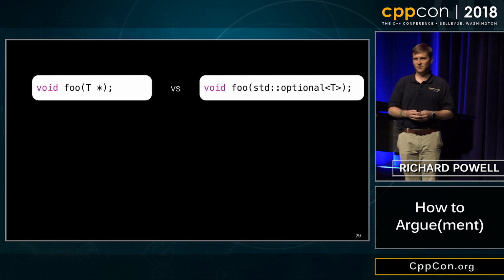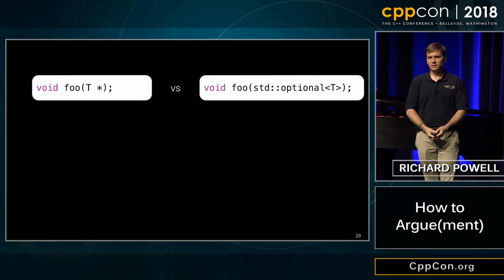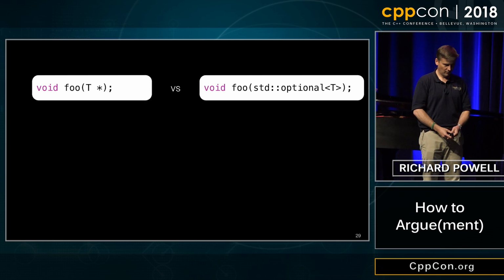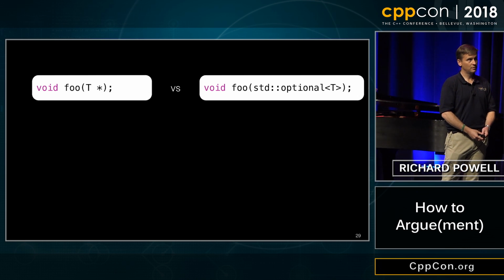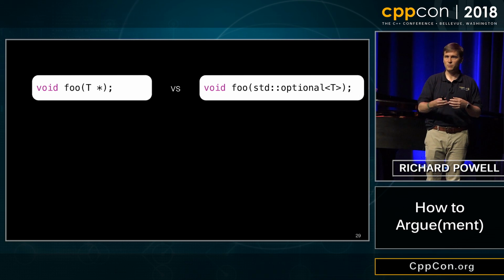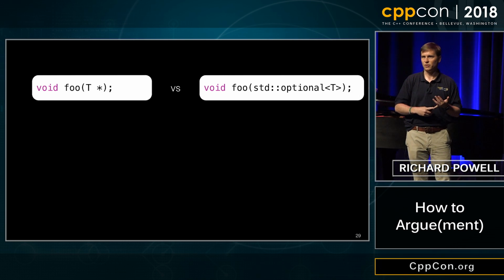Yes? Would you get into the same optimizer problem you mentioned earlier, where if T is an int and you pass in an optional int by value, then the compiler is going to be able to not have to reload that argument as compared to the address. So the question is, do you get into the same sort of problems of potential aliasing and the global state if you passed in a pointer versus an optional?